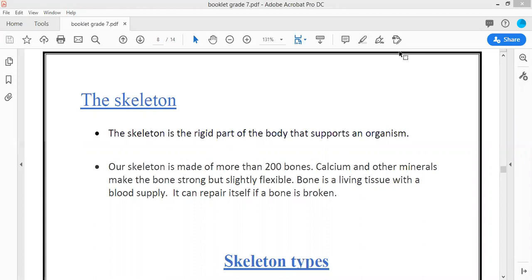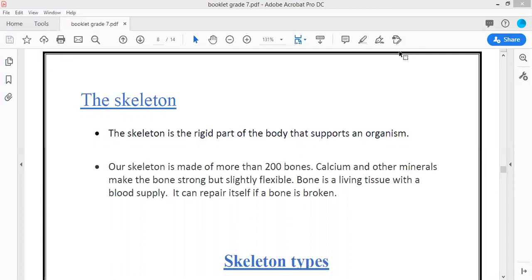What do you have to know about the skeleton or skeletal system? Number one, we have to know the definition of skeletal system, the location, the function, okay? What is meant by skeleton? Skeleton is the framework of bones that support the body, help your body to move, protect your vital organs. What is meant by vital organ? Vital organ is a very important organ inside your body. So what is meant by skeleton again? Skeleton is the framework of bones inside your body.